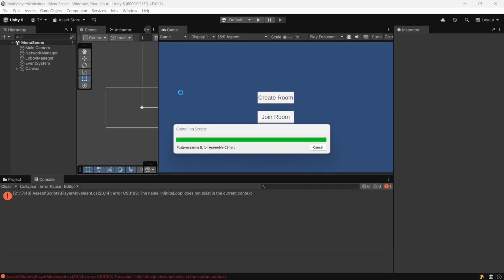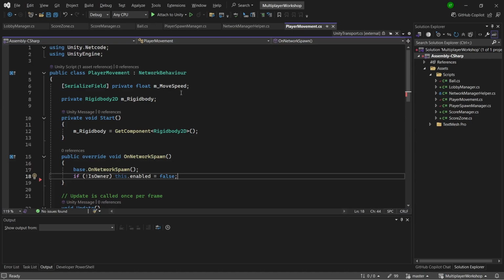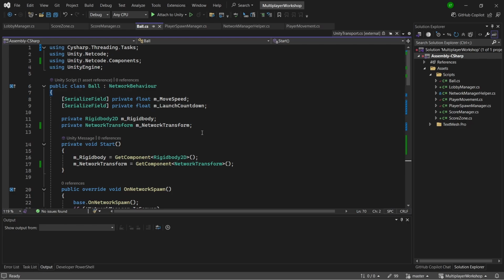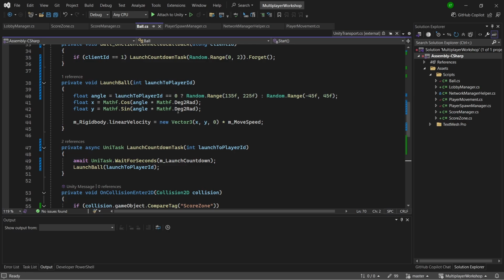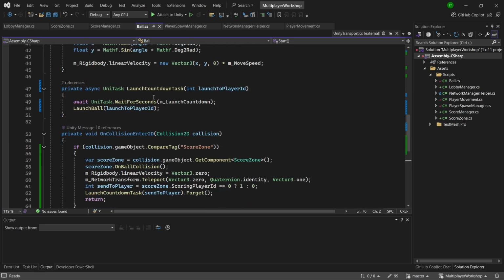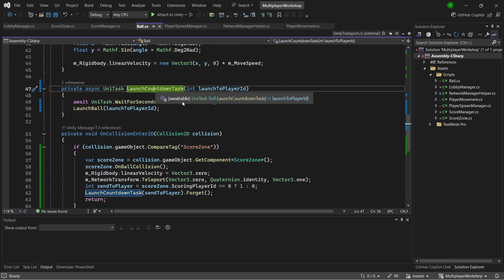I think you could, because I just want to see the book one. Okay, sure. Which one? Let's see. From the menu, when you change the name from launch countdown for receipt to Task, yes, because it's no longer a coroutine, it's a task, just to follow the naming conventions.